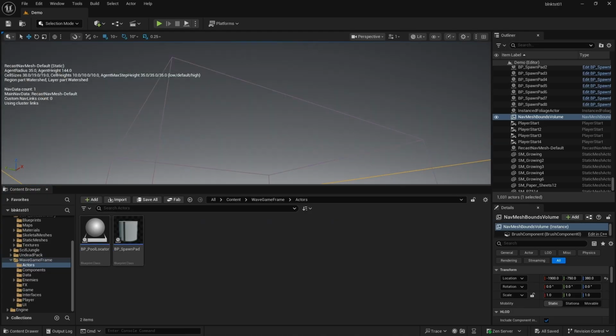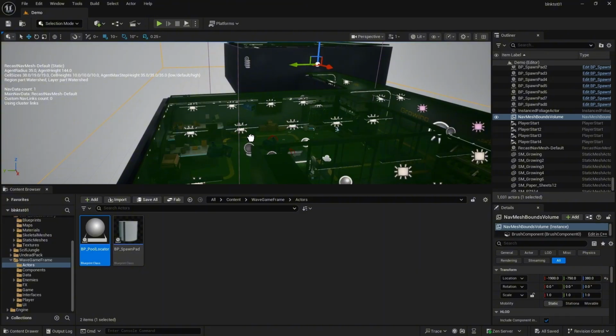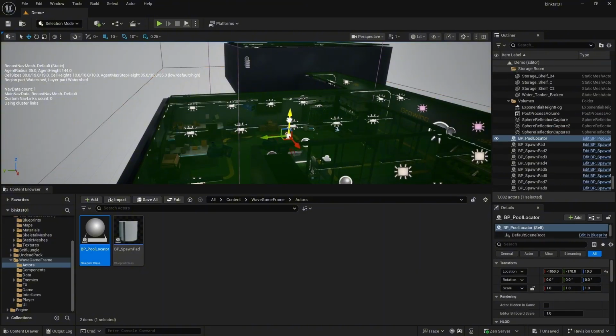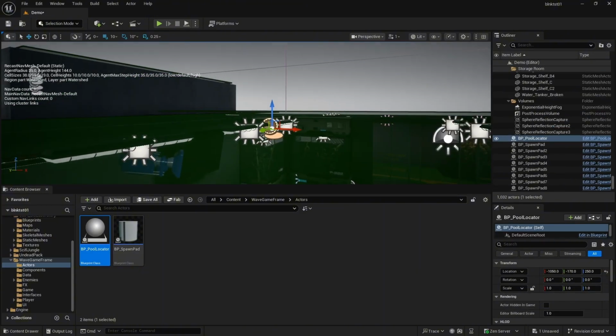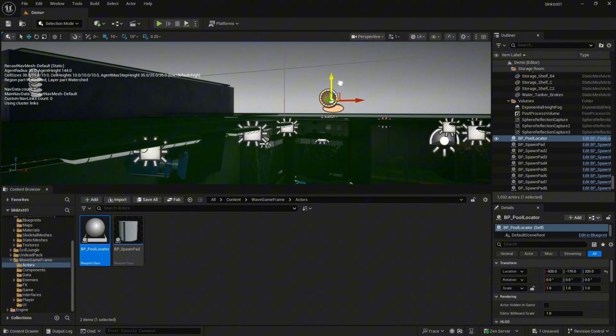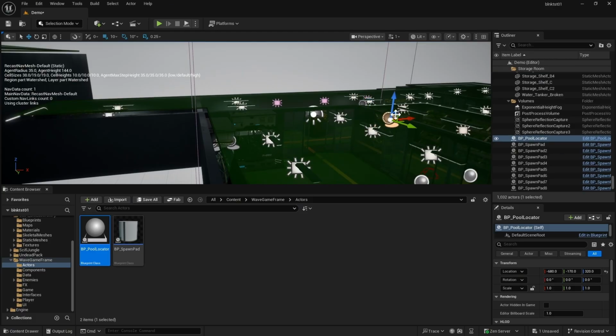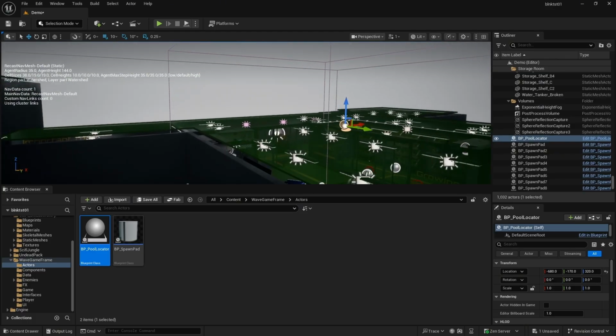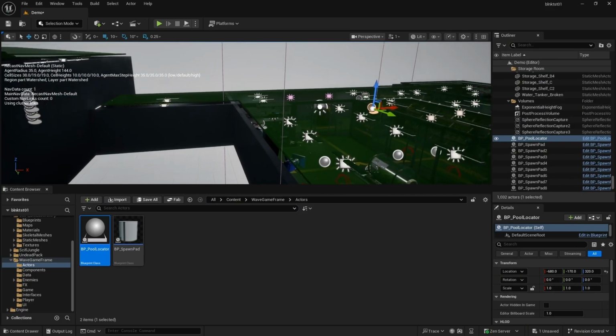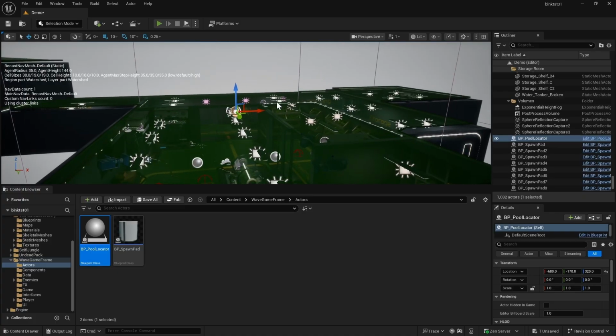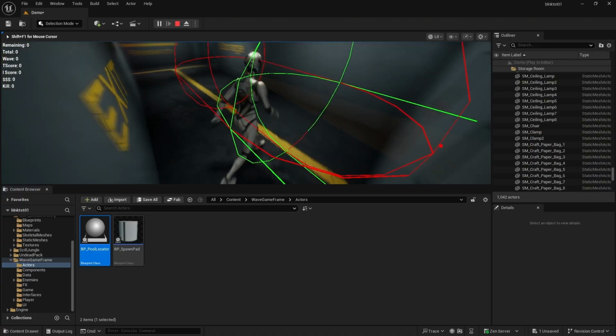So for the pool, we'll just put them up here. We'll put them way up here, and that's just where they'll be. They'll still be in the nav mesh, but they shouldn't be roaming or anything like that. I doubt they'll fall through. They're not going to fall through, right? I might have to add a cube, but for now, I think that's fine. So we will try again with the pool locator.